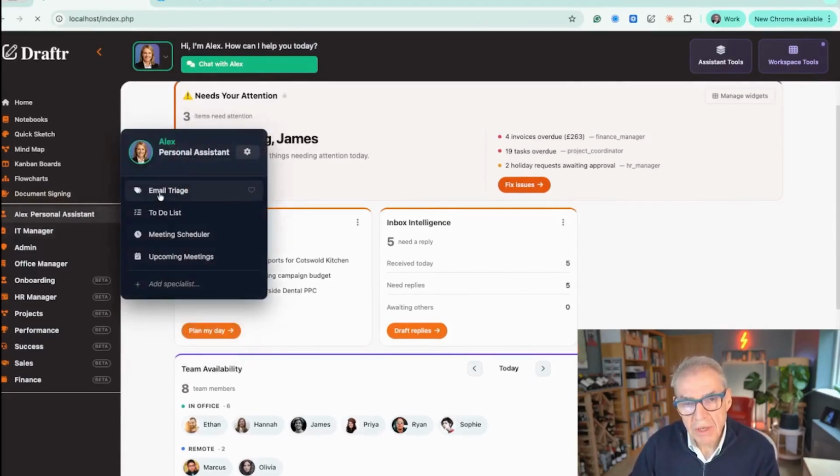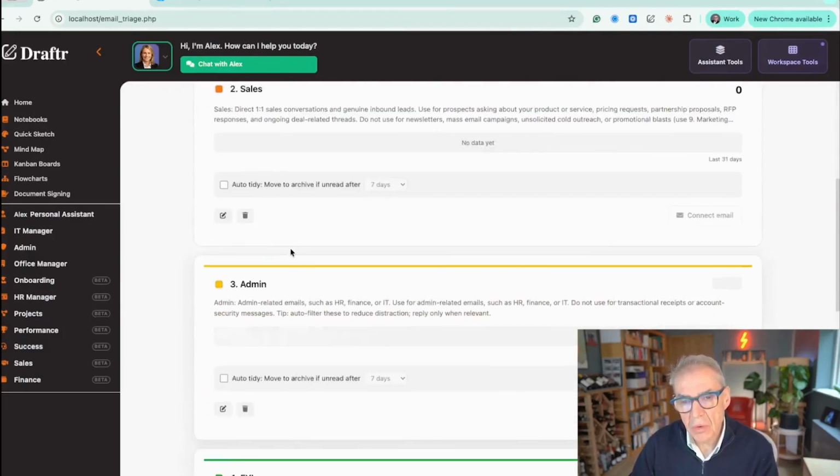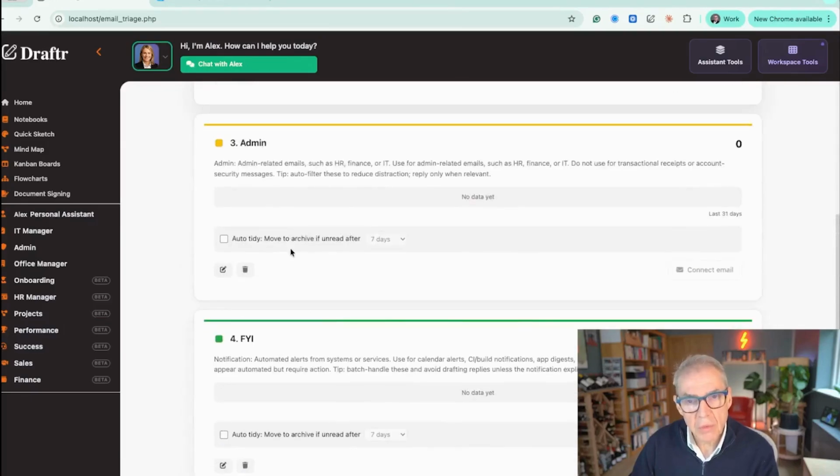Start with all the emails that come in. They go through a filtering system so you can put them into buckets, so you know which ones are most important and which are least important. It works with Gmail. And Draftr never sends emails out. It just prepares drafts for you, and it replies to emails for you.